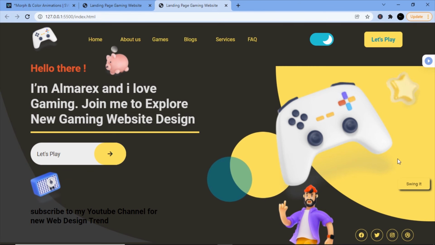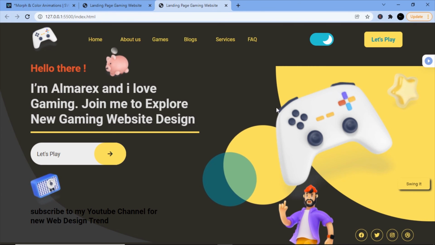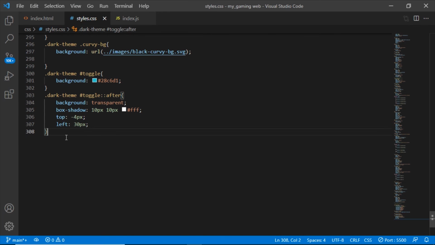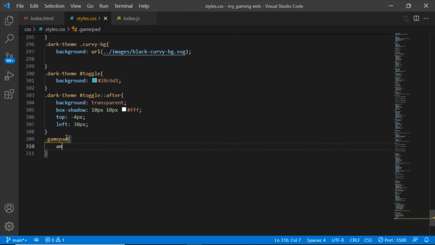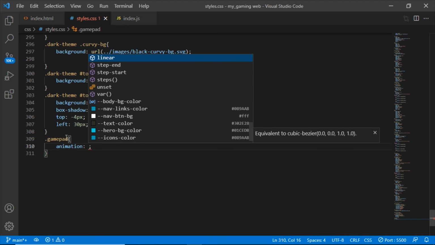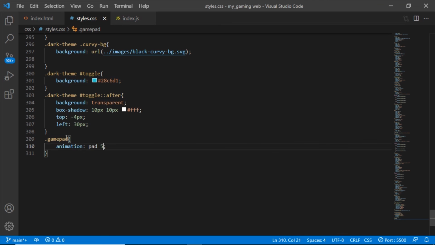The next thing we have to do now is whenever we click on this button, we want this controller to swing a little. So to do that, we're gonna add a class gamepad like so, and we're just gonna add animation the pad 5 seconds and then linear.